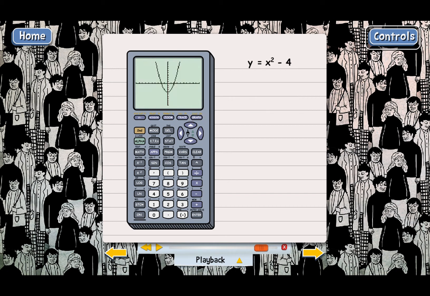And look, we get a parabola, which is what we expected. I'm going to press trace also, just so we can analyze this. See, here's the equation. And then right now we're on the y-intercept. Here are the coordinates of that: x = 0 and y = -4. And if we wanted, we could move to other points on the curve by pressing the left or right arrows.